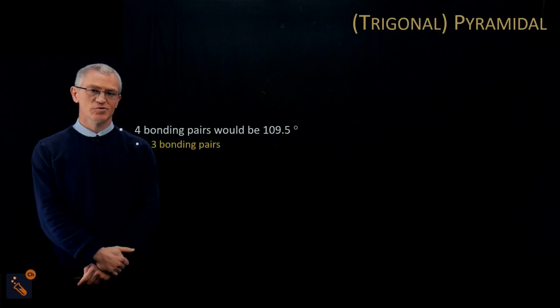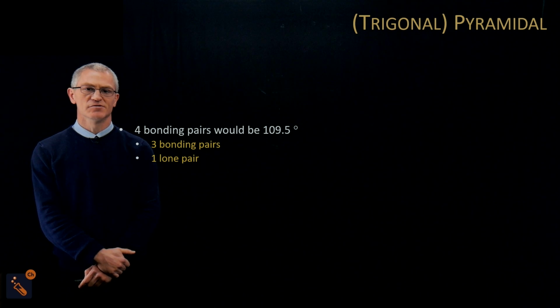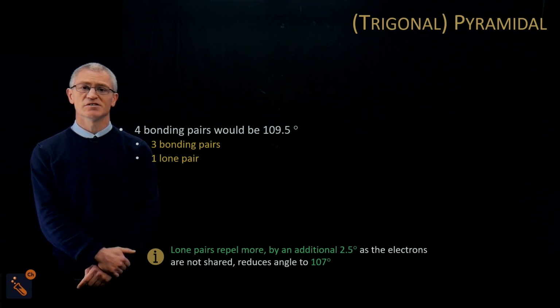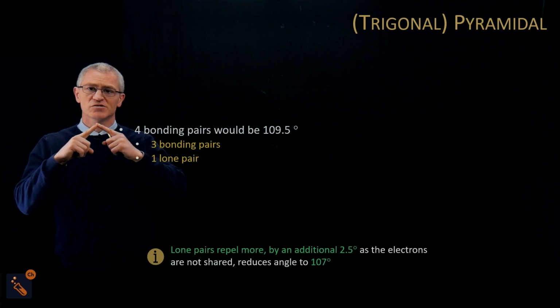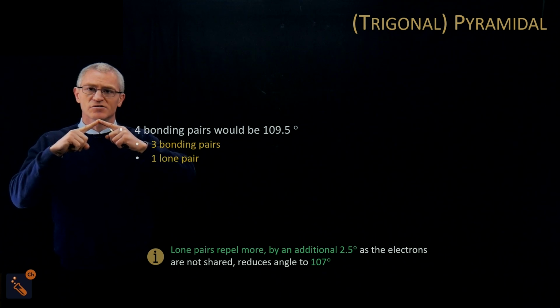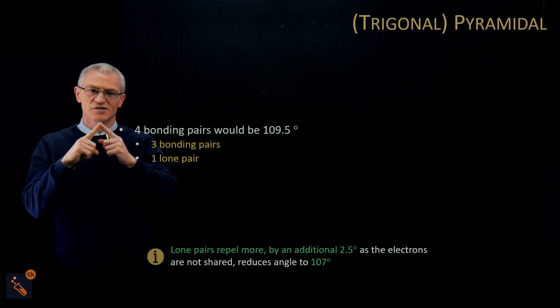Now, in this example, we have 3 bonding pairs and 1 lone pair. So lone pair is where it's not bonded. It's just in the outer shell, not bonded to anything else. Okay, so our exam tip here is based upon those lone pairs. Lone pairs repel more by an additional 2.5 degrees. So they repel. So what they do is imagine there are 2 electrons right here, and there's a lone pair sitting here at the top. It will repel the electrons and then just push them slightly down that way. That reduces the angle between the electrons by about 2.5 degrees, okay? Because the electrons, the lone pairs, are not shared, so they repel more.